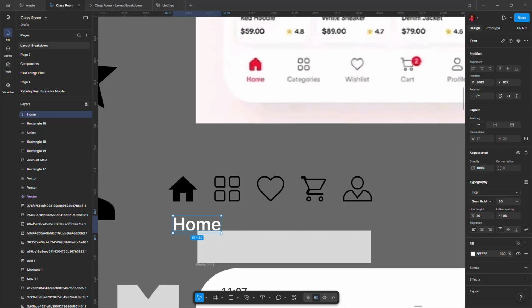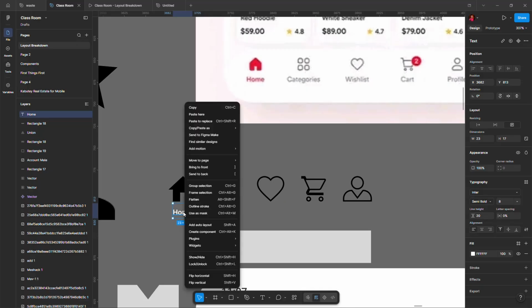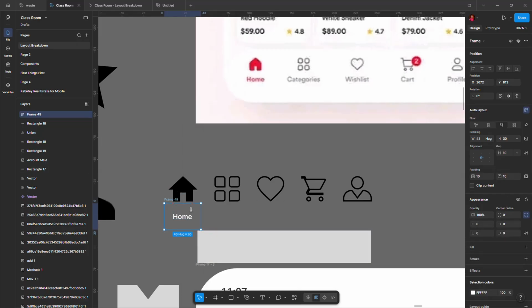We'll use this to design all of them. So you convert it to auto layout, so that whatever text you write can fit in.